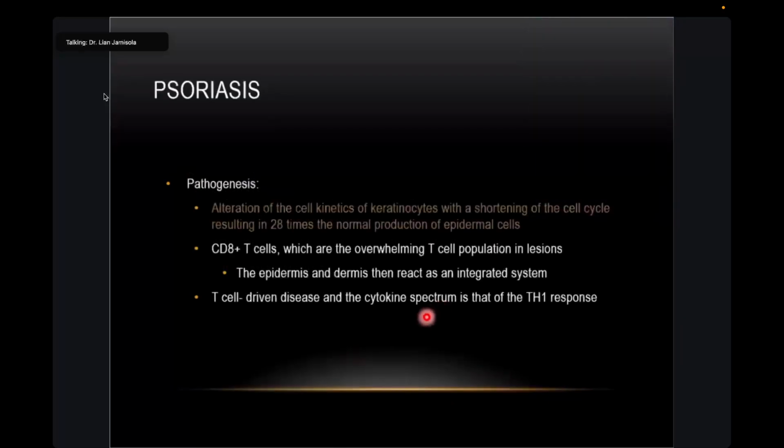Okay. Pathogenesis of psoriasis is alteration of the cell kinetics of keratinocytes with a shortening of the cell cycle, resulting in 28 times the normal production of epidermal cells. Okay. Your CD8 positive T cells, they are overwhelmingly madami, no? T cell population in these lesions. Okay. So the epidermis and dermis then react as an integrated system. So this is a T cell driven disease and the cytokine spectrum is that of the Th1 response. Okay. So this is important to know in relation to our management, then we give biologicals, no?